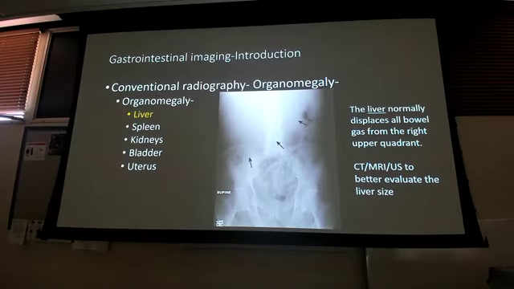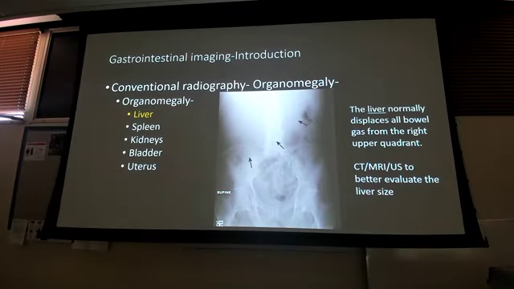Now, this Riedel lobe, right, this normal variant of Riedel lobe, I just need you to be aware of that. Because what's going to happen, if you see a liver that's enlarged on an x-ray, are you done evaluating this patient? You're going to get more imaging. You might get a CT. You might get an ultrasound, depending on what's going on. Either way, they're going to look at it from a radiological standpoint, and they're going to be like, oh, after the imaging, that's a Riedel lobe. Now you know you don't have to do anything for that patient.